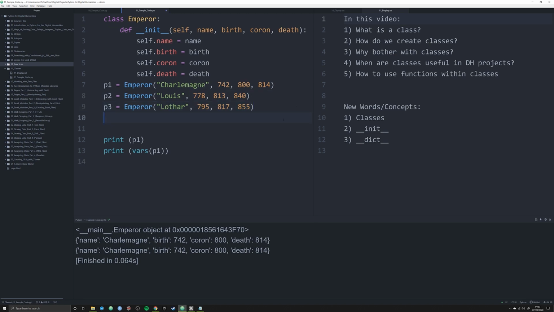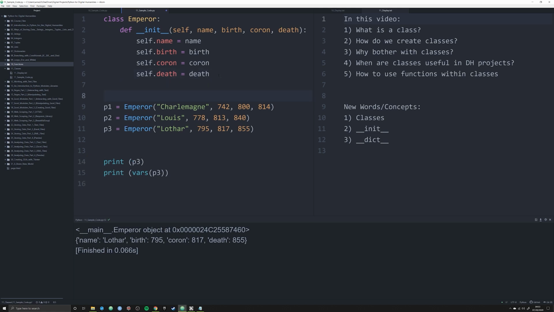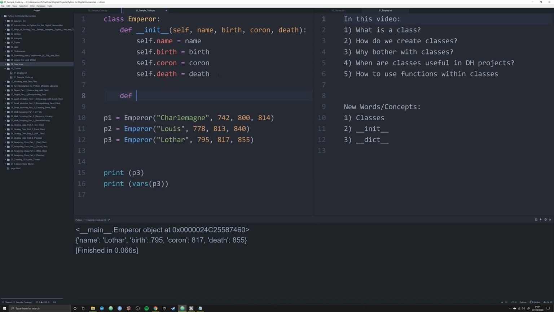Okay, so now we can do this same thing with p2. Let's demonstrate this for you. You could print that off, and you see that it works just fine. Do the same thing with p3. Just as a little test, you see that it all looks nice and fine and dandy. Wonderful. Okay, so why is this useful? Well, within the class, we can pass certain functions that are class-specific. So let's create another function within the class.